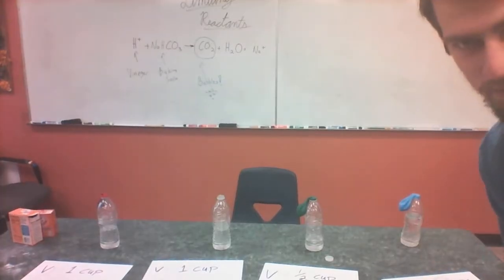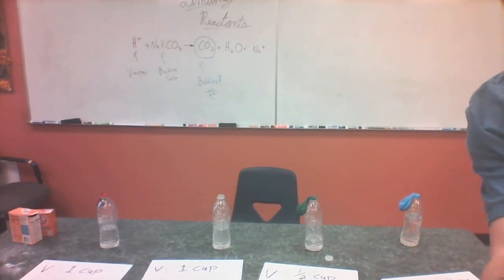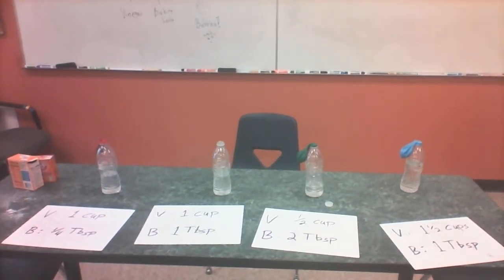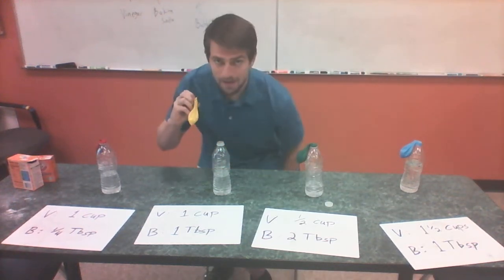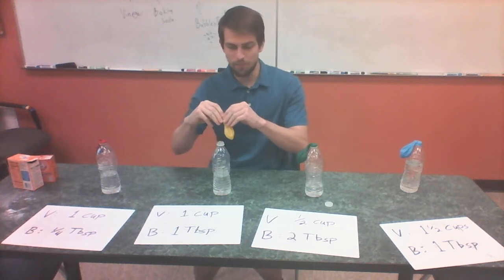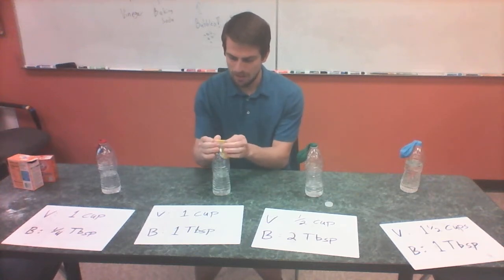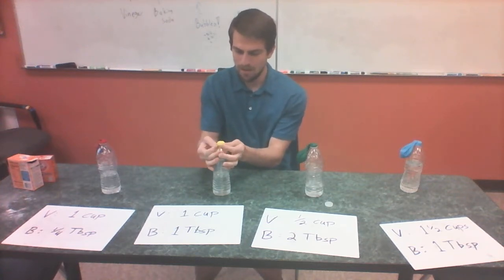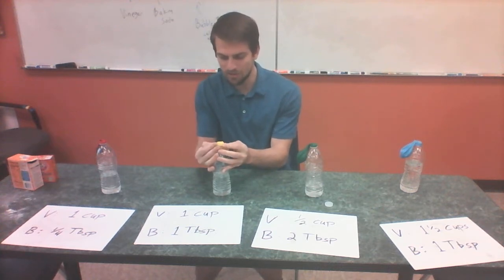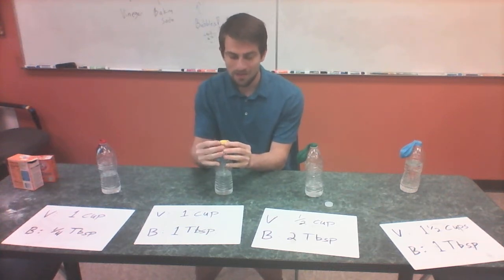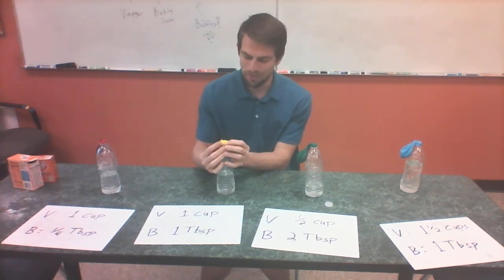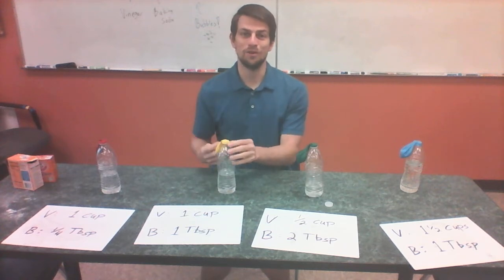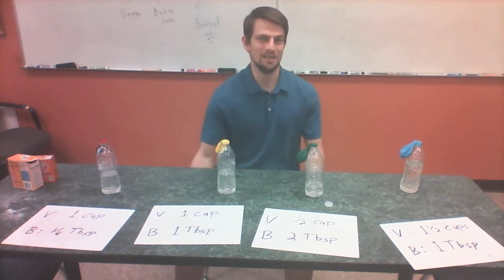So let me move this back up here, make sure you guys can see the experiment setup. All right, put that down just a little bit. Now, what we're going to do next is take that balloon and attach it to the top of the bottle. So you're going to stretch it out and put it over top and make sure it looks tightly sealed so that it's not going to come flying off. As fun as an explosion would be, it would be a bit messy as well. So we don't want the balloon to come flying off, sending vinegar and baking soda and water and carbon dioxide all over the place.